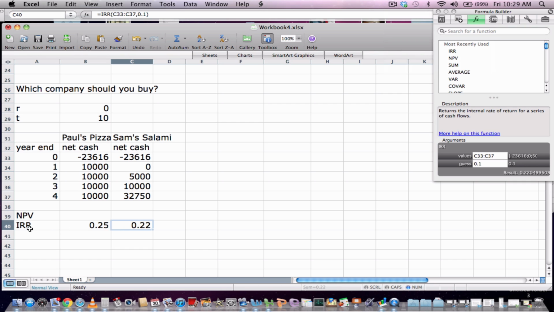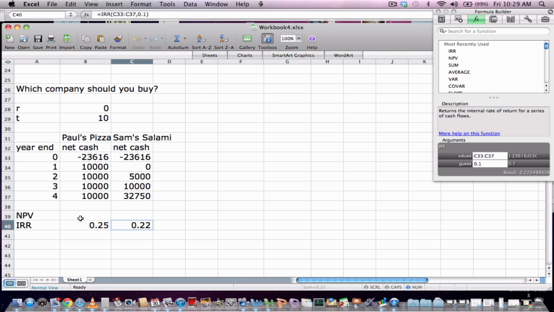However, you have to understand how internal rate of return works. What internal rate of return assumes is that you are able to reinvest these early cash flows at 25%. Now, this may not be the case, particularly because of the law of diminishing returns. You could reinvest that $10,000 into more pizza ovens, but at some point you're going to run out of space. You're not going to be able to hire more workers, et cetera.